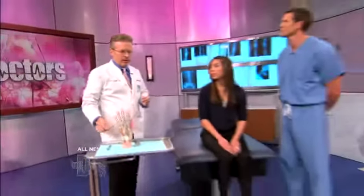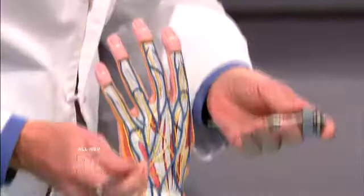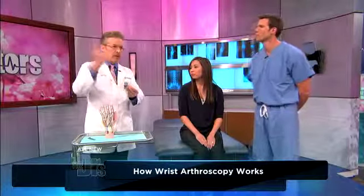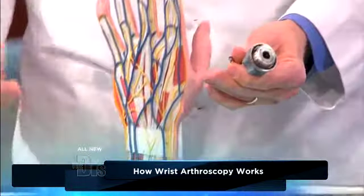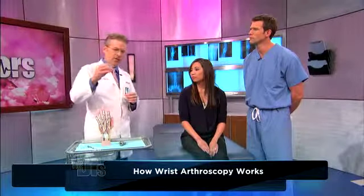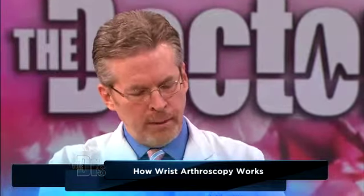For arthroscopic surgery, 90% of the time the tear is a little slit in the cartilage. What we do — as we saw in her case — is make two little tiny cuts in the wrist and put in a probe, and a scope attached to a digital monitor that shows us everything in the wrist. We probe the tear, and then we have another device, a little debrider, that goes in and trims out the tear and sucks it out. So it's one of the few times where you're actually taking a tear, a little slit, and making a bigger hole — which removes the edges from one another.